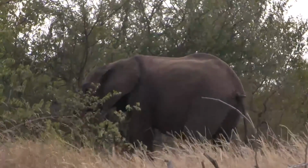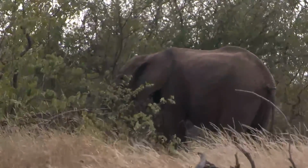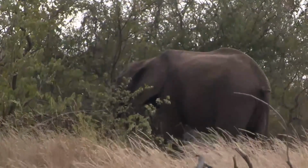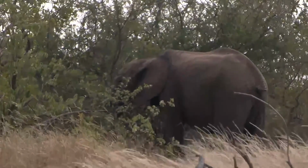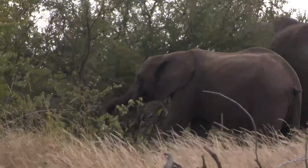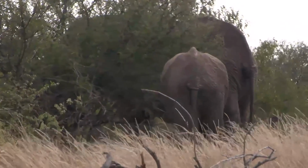And that's really where you can definitely know that this is the matriarch. If they do like what they're doing now, in small herds from each and every corner, then each and every herd has its own elephant female that really becomes in charge of that particular herd. It could be she's old, she knows the area very well, she's been with that herd, or she might have inherited it. That can happen. You find a young female elephant trying to lead all the time. It happens quite a lot with buffalo also. It doesn't have to be a male that leads in a matriarchal society like the buffalo. You might find that a male can be, or a young female can be. Time and again it has to be selected.